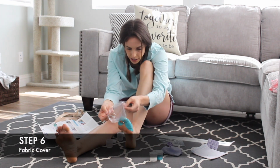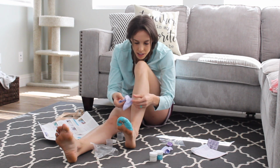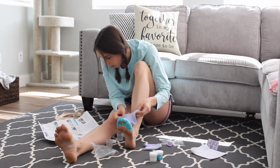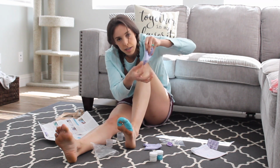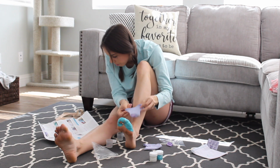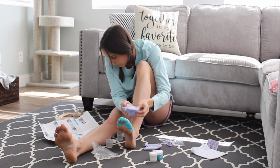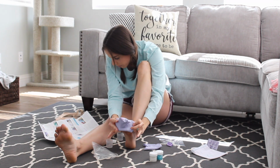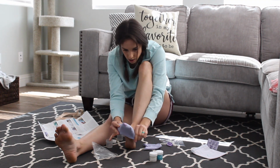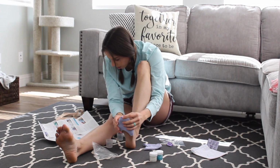Okay, no, wait, I did this backwards. See, that's why you read directions, ladies and gents. For your big toe, put the fabric over the top. Okay, this is the big toe part. So now we're gonna put the fabric over to cover the top. The fabric covers each half soft purple felt patch. All right, I put it on.